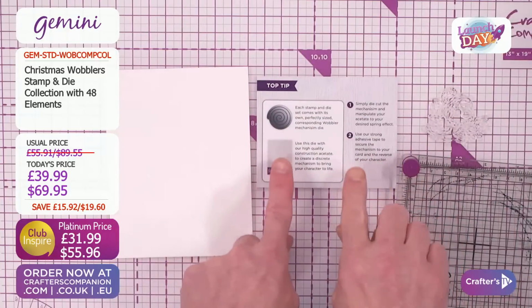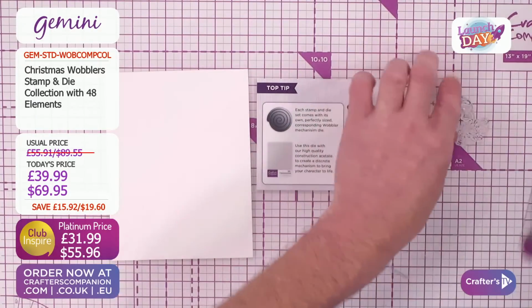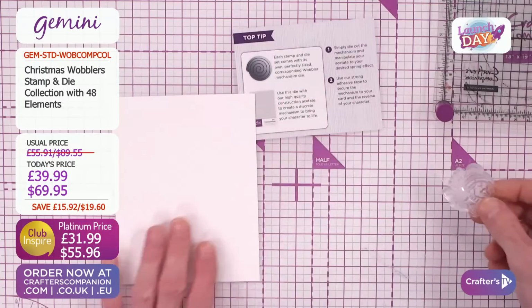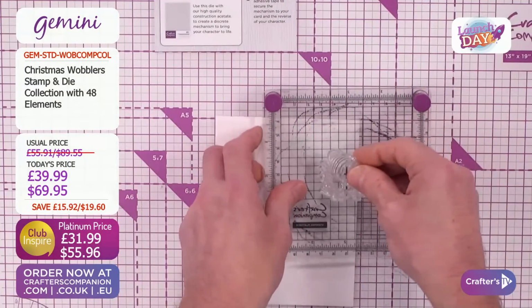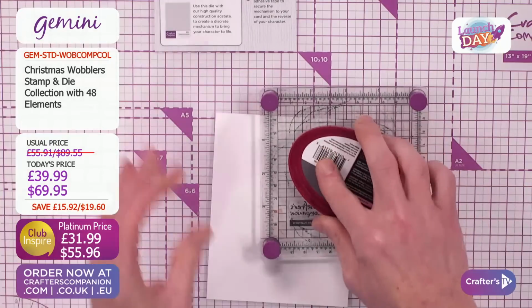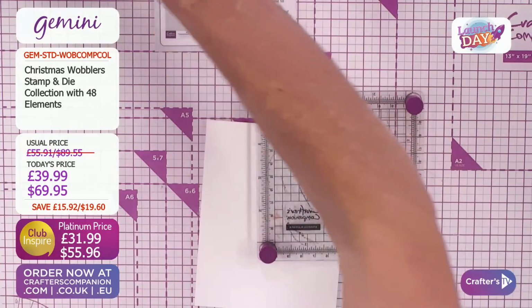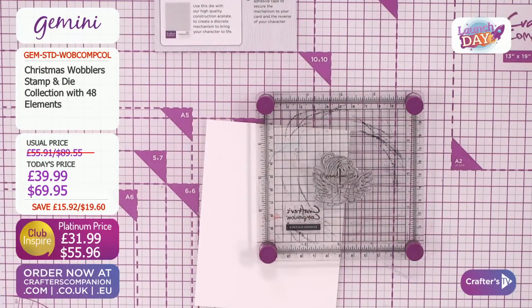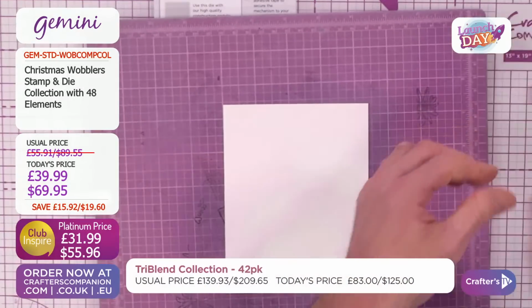So we give you a little bit of a step-by-step guide as to how you die cut it, because sometimes with acetate it needs a little helping hand, i.e. a metal shim. But we're going to come in, we're going to go in with the robin, and I've got all my tri-blends with me today because we've got these on a fantastic price that we're going to be using throughout the show. We're going to come in and I'm going to stamp this one out, and we're going to start colouring with my tri-blends.